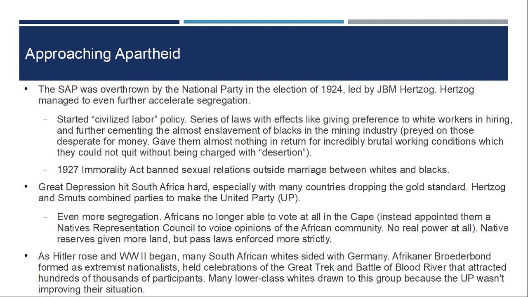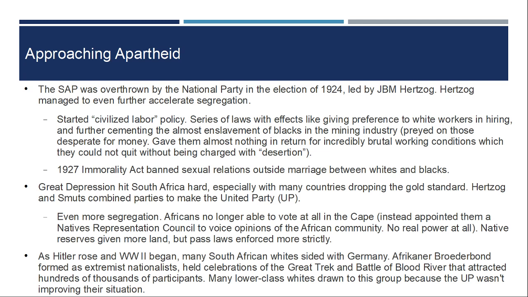And these have a huge range of effects, like giving preference to white workers in hiring, further cementing the Master and Servants Acts, where the essential enslavement of blacks has now been pretty much fully enshrined within the mining industry in particular. The Native Lands Act made it so that you've got a bunch of Africans who are desperate for money because they don't have any, so they'll take pretty much any job you offer them, and then once they get stuck in that job, they are basically slave labor, getting paid almost nothing for some of the worst working conditions possible, and if they tried to leave, they'd be charged with desertion.